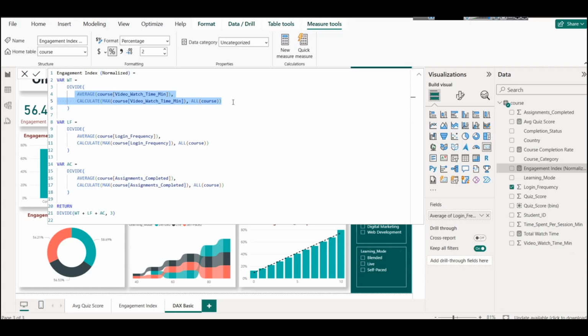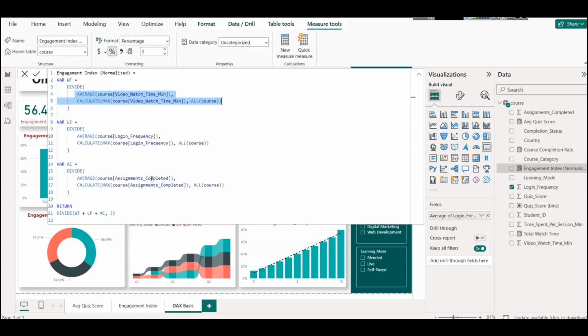This way we were making sure that the value is always less than 1, because watch time in minutes is around the 700 to 800 mark, so its scale is different. Login frequency is between 0 and 100, and assignments completed is between 0 and 10.